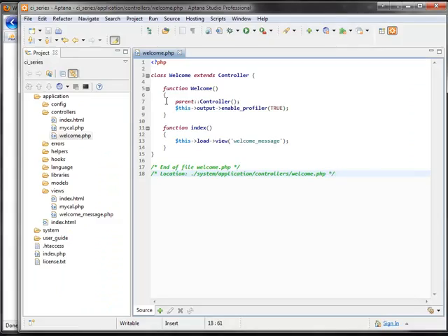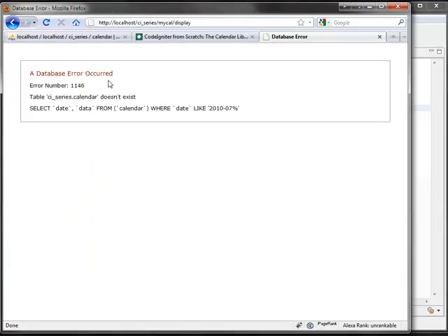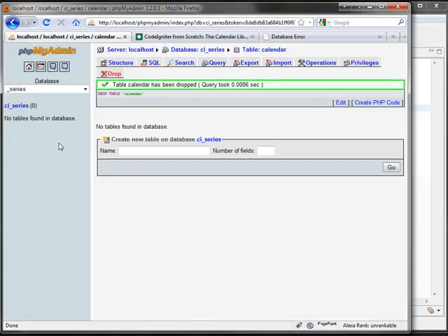So now let's go ahead and enable the profiler in the calendar page. But before I do that, I'm going to open that page, which was mycal/display. As you see, I'm getting a database error, so I need to create that table.